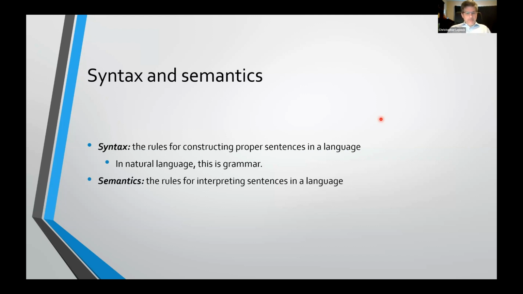those sentences. One illustration of the difference is due to Noam Chomsky. His example was the sentence "colorless green ideas sleep furiously." So this is a grammatical English sentence, right? It obeys all the rules of English syntax. So it's a well-formed English sentence, but it doesn't have any meaning. The rules for interpreting English sentences don't allow you to assign a meaning to this. Colorless and green contradict each other. Ideas don't sleep. Furious sleeping doesn't make any sense. So it has no meaning, but it is a grammatical sentence.